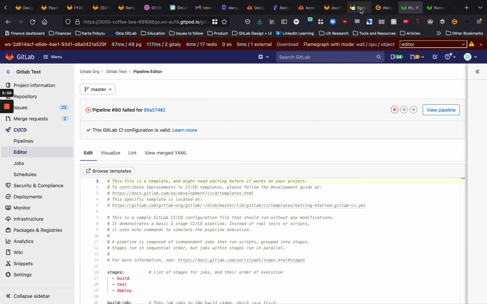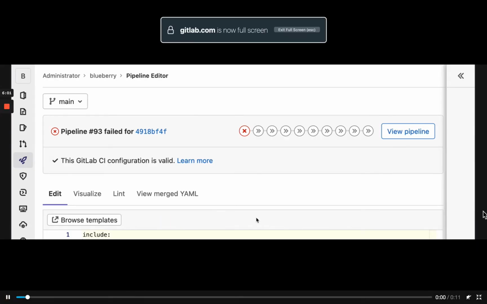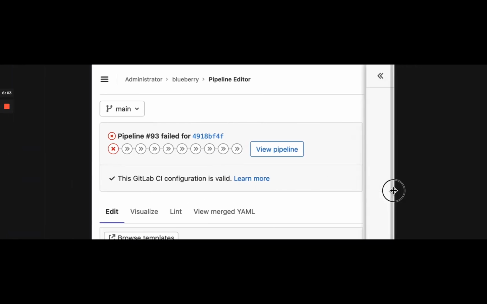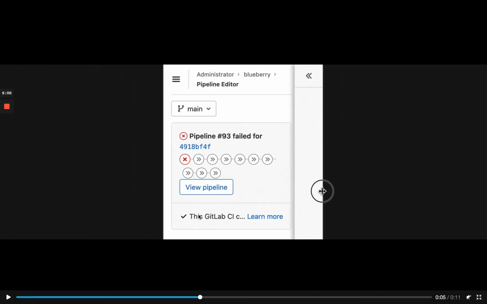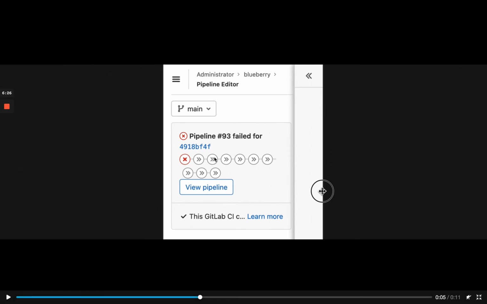And I know that Maria shared a video there that showed a use case for a bigger pipeline, and there I noticed there were some small things that we could improve. When it's in a really small screen size, you see that there's no padding between the mini pipeline graph and the view pipeline button, and it doesn't look very good, and also it makes it easy to click on the wrong thing or not where you intended. So we need to add a bit more distance here to make sure that the distance between the mini pipeline graph and the button is the same as between the mini pipeline graph and the commit link here.